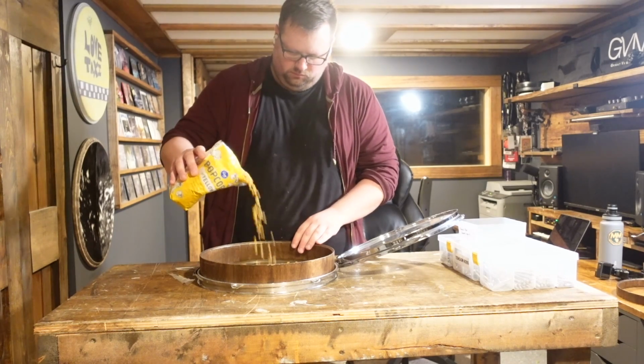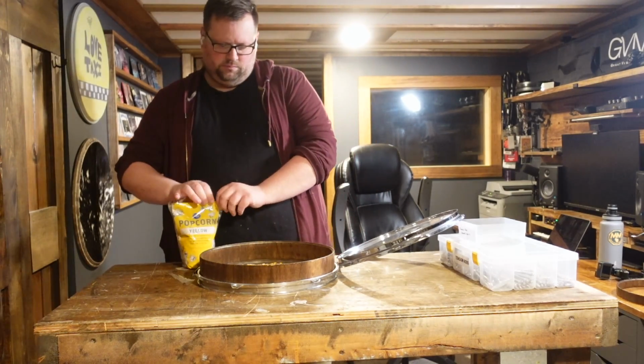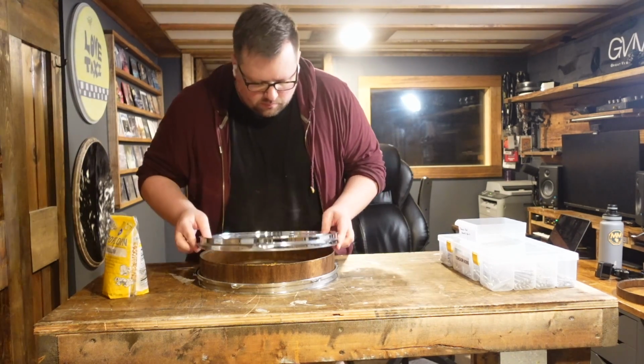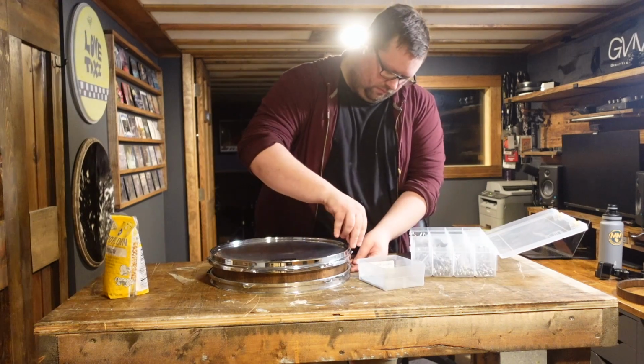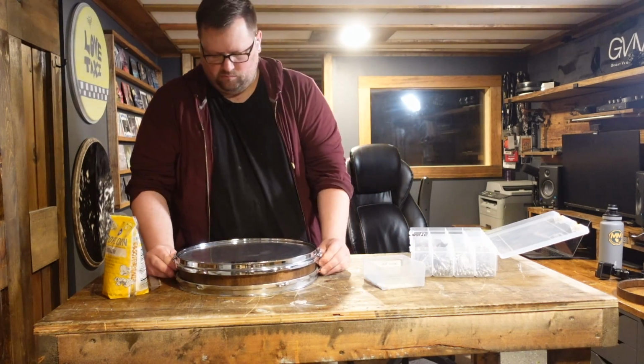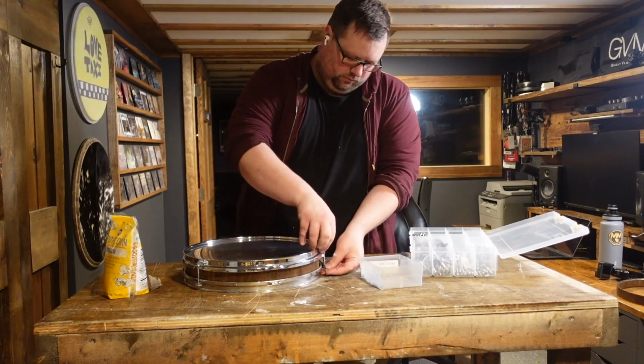I was taking a shot in the dark of how much popcorn to use, but decided to try to get a single layer of coverage across maybe half of the bottom head. Once I had the drum filled, I could add on the top head and begin tuning up the drum, finding tension rods long enough to pass through from the top to bottom hoop, and then securing them to a nut.